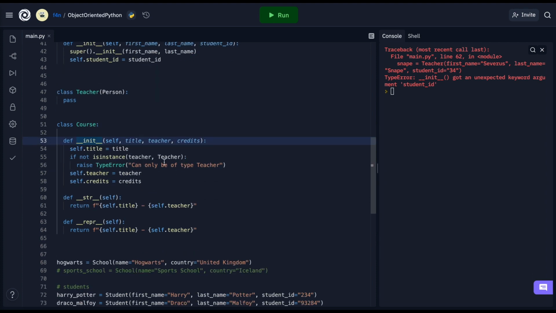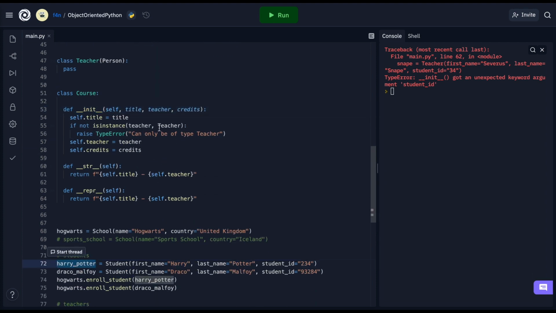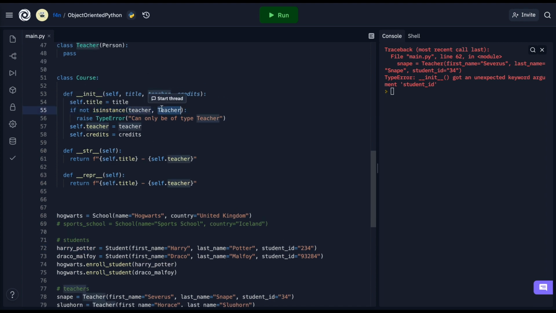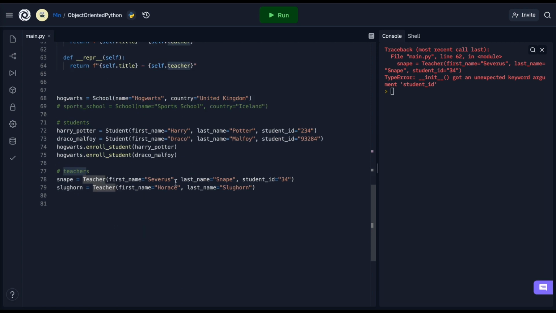So for example, if we try to set Harry Potter as the teacher for a course, we'll get an error as it's of type student, not of type teacher. However, Snape would work perfectly fine.